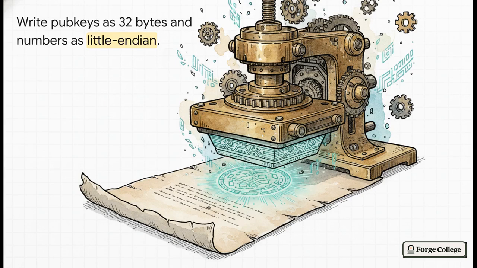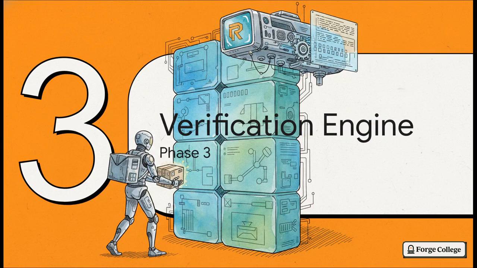Well, by using tweetnacl. Our off-chain client takes those carefully arranged little endian bytes we talked about and signs them using the owner's secret key. This spits out a raw 64-byte detached ED25519 signature. Think of it like stamping the serialized data with invisible cryptographic ink. It's totally off-chain, it's totally free, and it is entirely secure. The relayer will eventually pick up this signature and carry it over to the blockchain. All right, on to Phase 3, the on-chain verification engine.